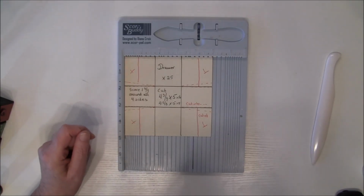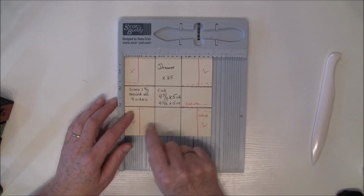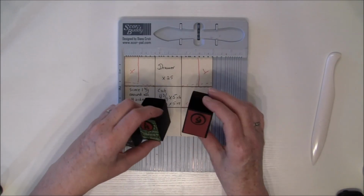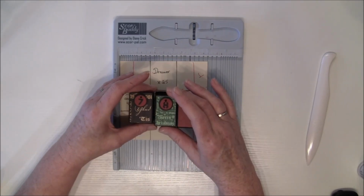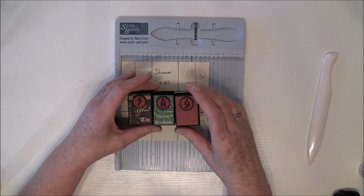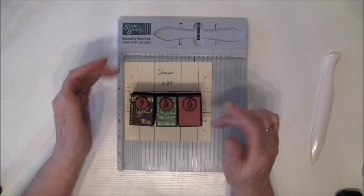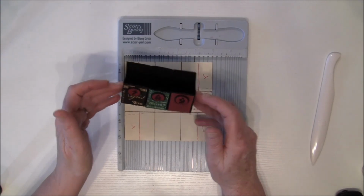For the drawers you need to cut out 16 of 4 3/4 by 5 and 8 of 4 5/8 by 5. That's because it didn't fit with the large ones inside, all large ones. So I made the middle drawer a bit tinier, 1/8 of an inch tinier, to make them fit inside. Again, this depends a bit on how you score and glue it together, so try with 3 boxes first and see how they fit inside.